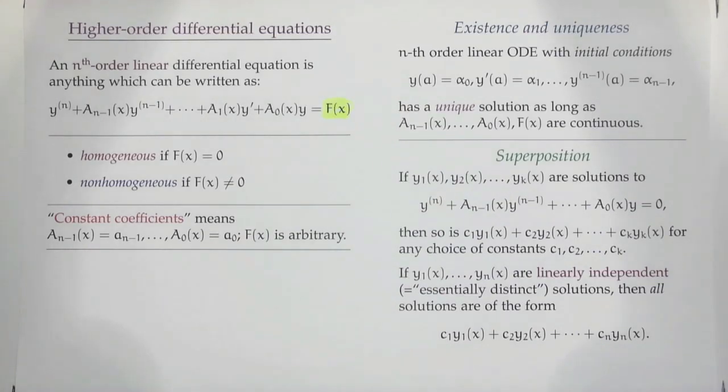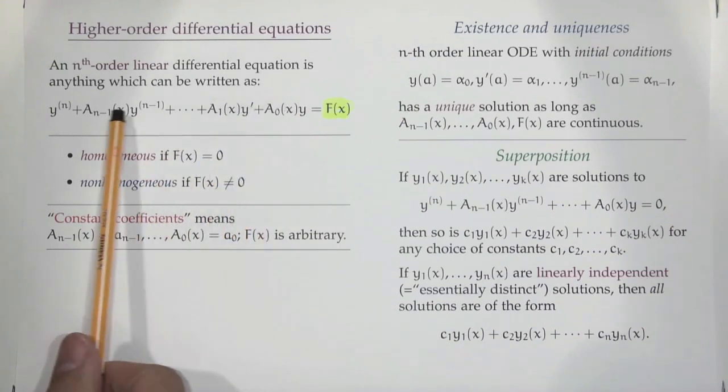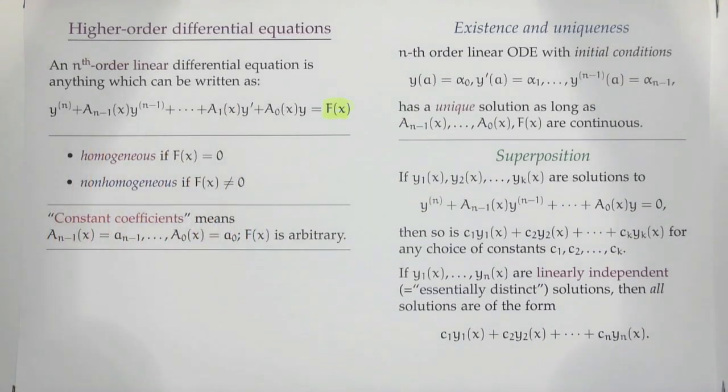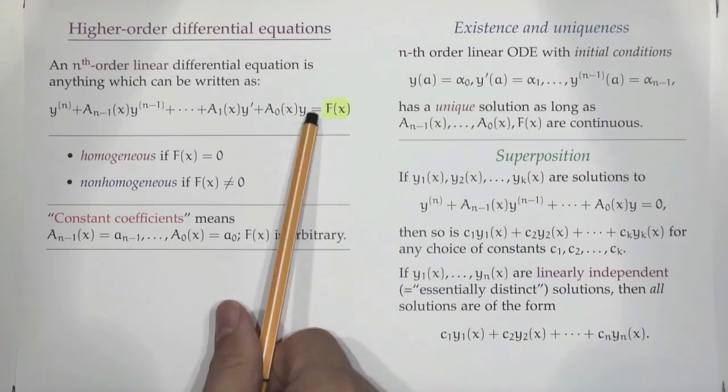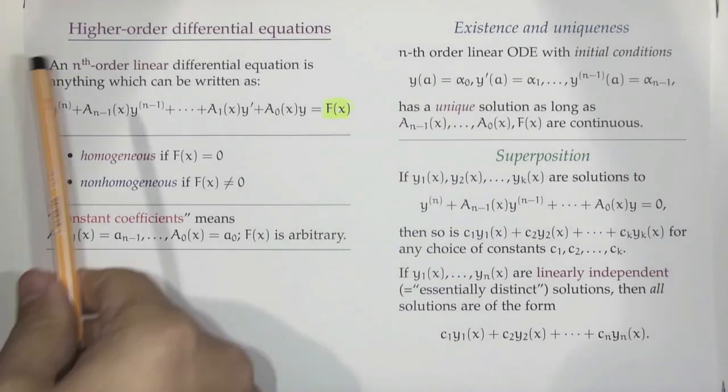And we'll eventually talk about those things as well. We'll also talk about constant coefficients. And that just means that these functions up here are all fixed values. So, 2, 3, they don't depend on x. So that's what we mean. The f of x can still be arbitrary. So it can be some exotic function like sine of x or something. Okay, so those are some terminologies. So we'll talk about an nth order linear homogeneous constant coefficient differential equation. It's like, oh yeah, I know what those things mean.